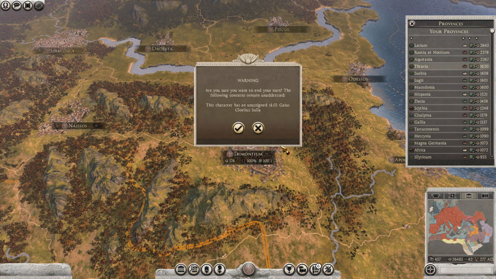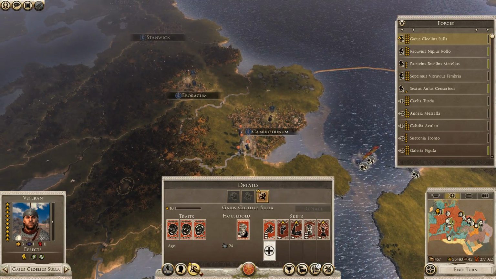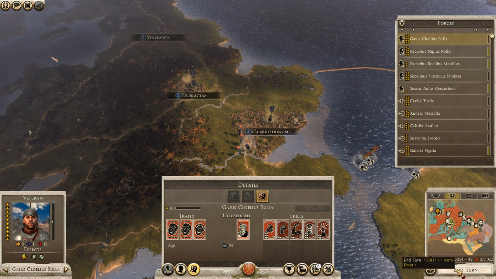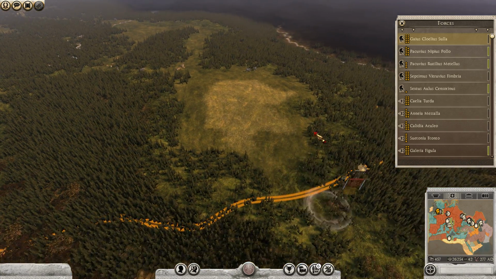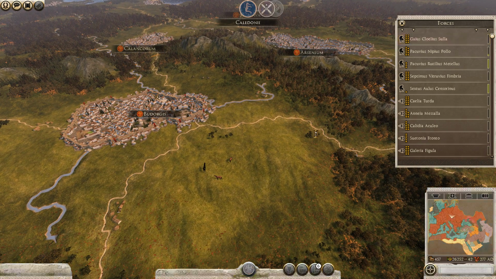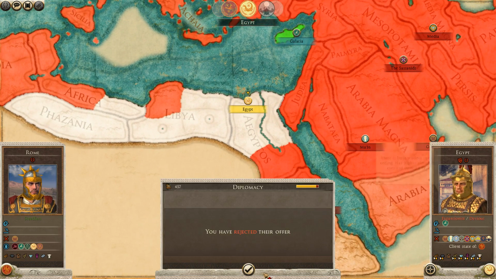Okay, let's do an intern. Nope. Let's do our buff real fast to Gaius. Okay, Gaius Cluius Sulla. What does that do? Sure. Then we'll end the turn. You need to run faster. I want at least two more armies in the east before we take out the Cartli. We strongly urge you to attack here. No.